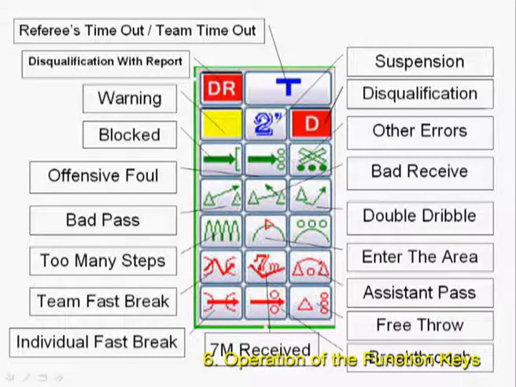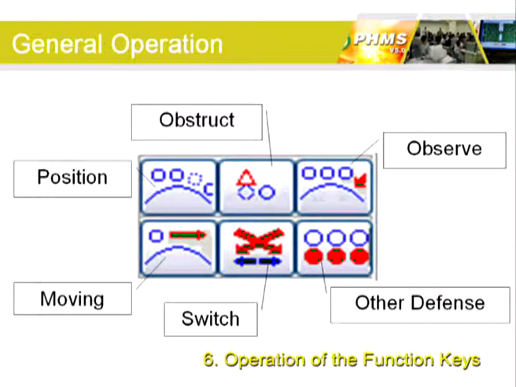After the introduction of all the function keys here, we have another question. How can we record for the defenders? Normally we take the records for the offensives, for the attackers. But when we want to take the records of the defenders, how can we do it? We can see there are 6 function keys here. They all indicate the function keys of defending.